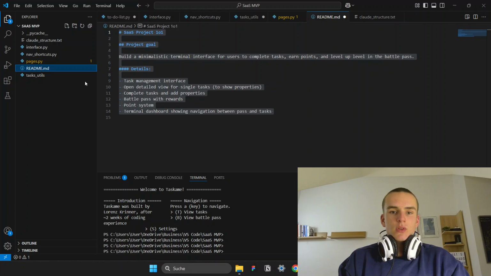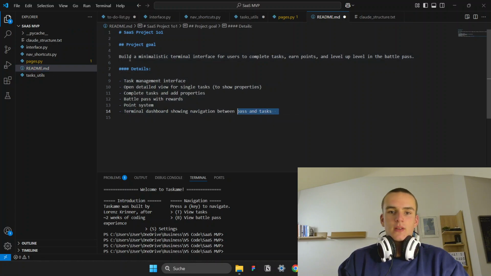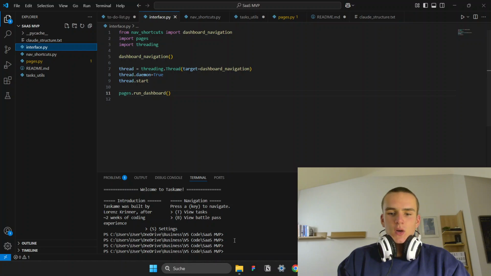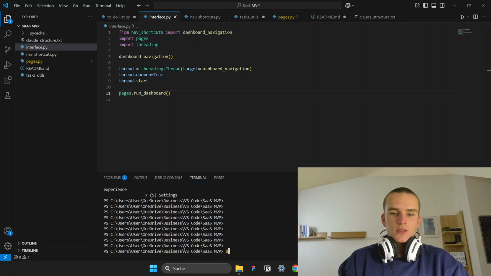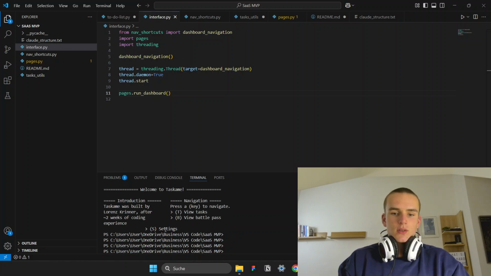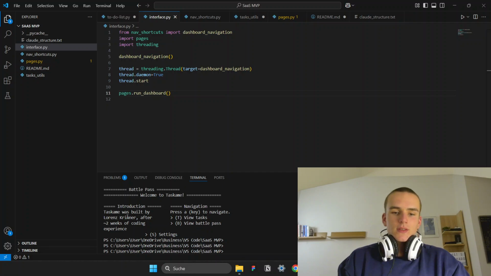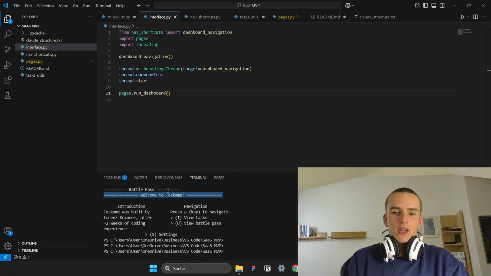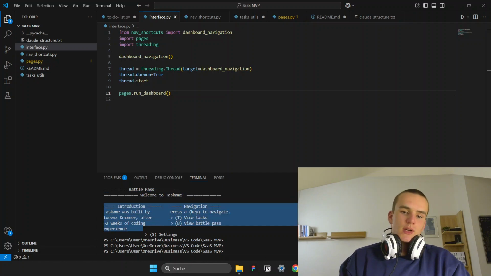If you see the README, you can see we have basically the same thing, just for me to remind me of what I'm actually building. And here's the interface, and I tried it right now and it's very buggy. It worked before but it doesn't really work right now. As you can see, this should not happen. The settings also, but this is how it should look like. So we have this welcome Task Game, it's just the word because task and game is combined. Battle Pass, this should also not be here. And then we have the first introduction on the right hand column.